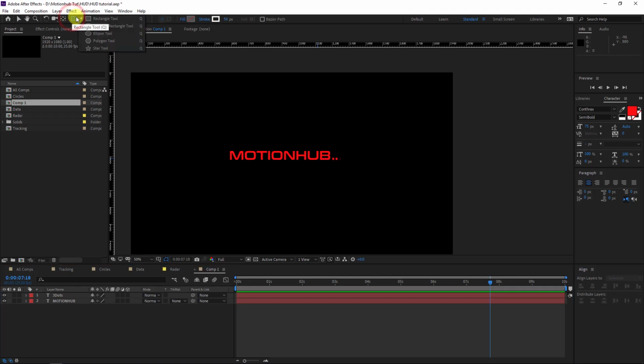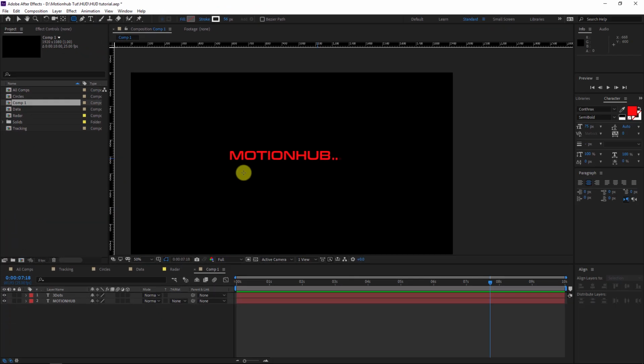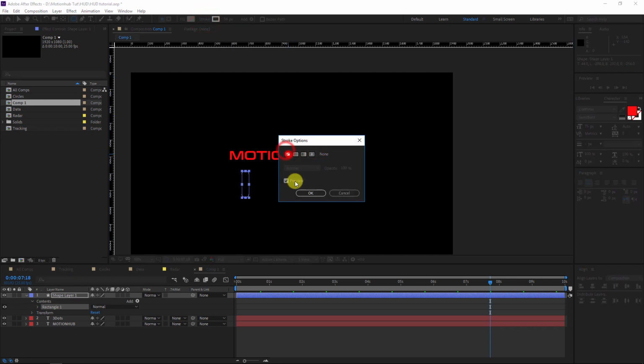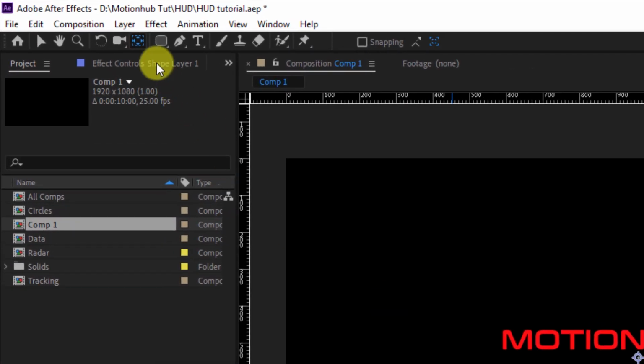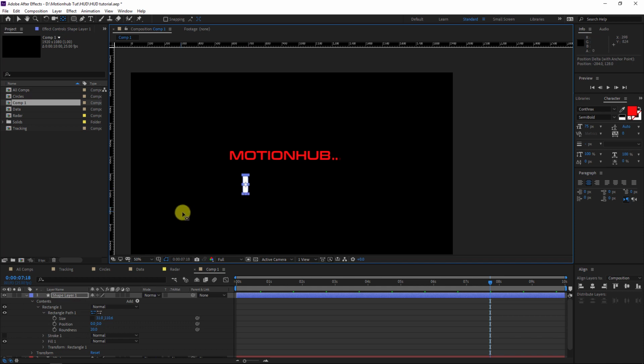So now I will click on the rectangle tool and let's choose the rounded rectangle tool, and I will draw a rectangle. I will remove the stroke and I will choose the fill. Now I will move the anchor point with the pan behind tool. Click on the control key and move the anchor point to the center.